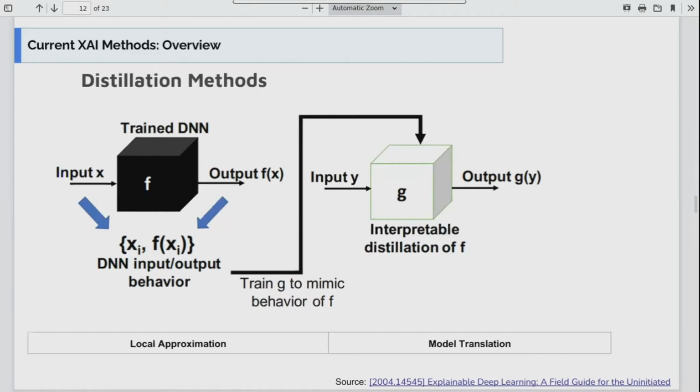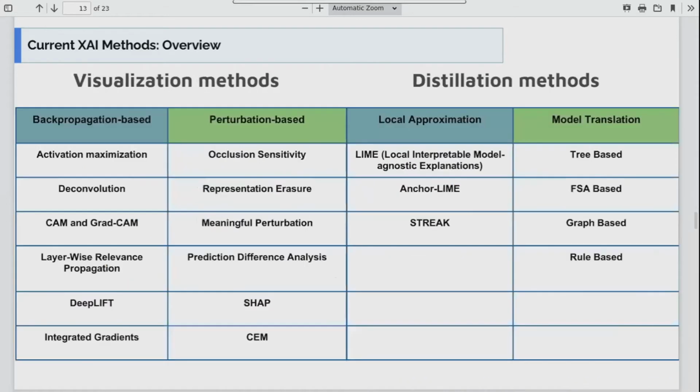But in case of model translation, you use your complete data to map your input to your network predictions, not the actual target, not the ground truth, but the predictions, so that you can map the input to prediction with a white box model, and using that white box model, explain how decisions are being made. So you're not exactly using your original model to explain results. You are using a surrogate model in this case.